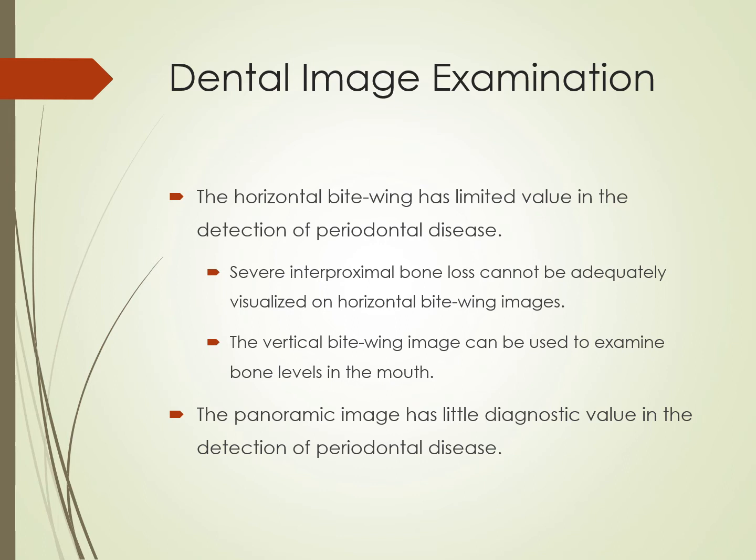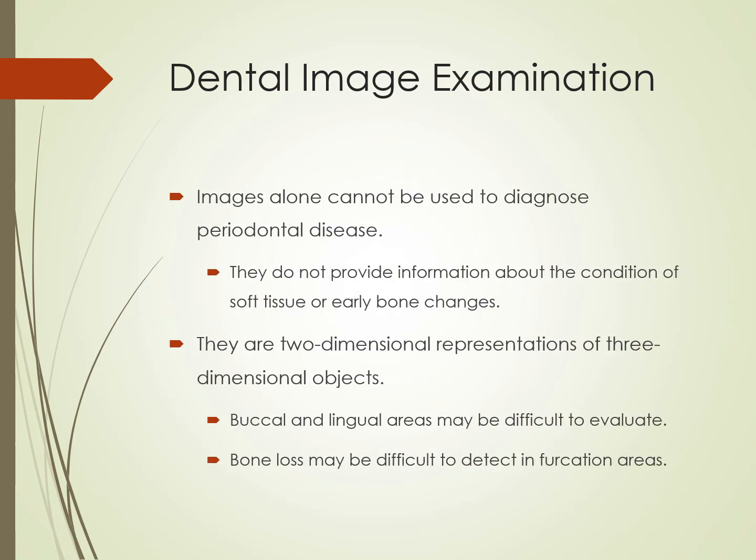It also brings up the panoramic image, which has very little diagnostic value in the detection of periodontal disease. We can look at it, it can kind of show us some, but it's just not something that we can use to measure. So just like we talked about before, those dental x-rays cannot alone be used to diagnose periodontal disease. They do not provide information about the condition of soft tissue or early bone changes. And so, there are aspects to our evaluation and to our assessments that we have to get through that clinical measuring and that meticulous describing of the gingival tissues.